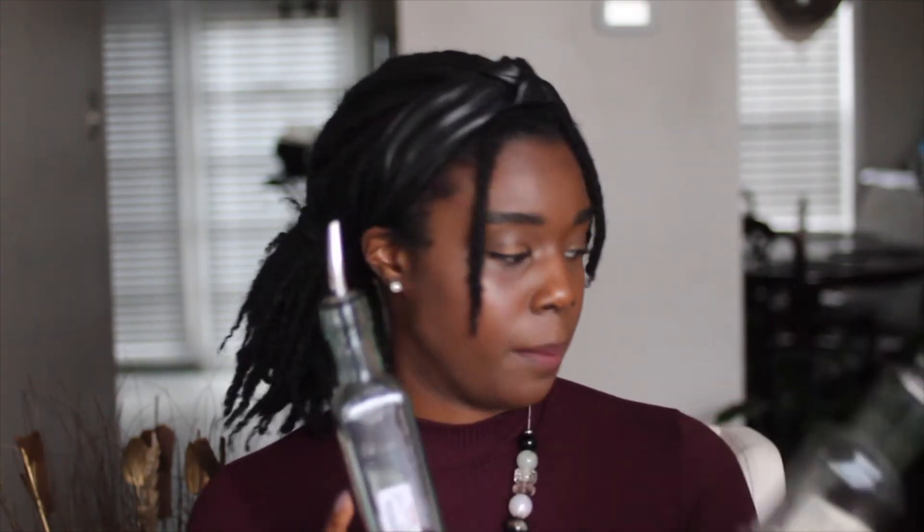For my kitchen, I've been looking for things to make it look more put together. Right now I just have oil bottles sitting on the counter — coconut, vegetable, and olive oil — and it looks very ugly. So I decided to get some oil and vinegar bottles. I got two square matching ones and a bigger rounded one. I'm going to put coconut oil and avocado oil in the two square ones, and olive oil in the separate rounded one, since avocado oil and olive oil look the same with no label.